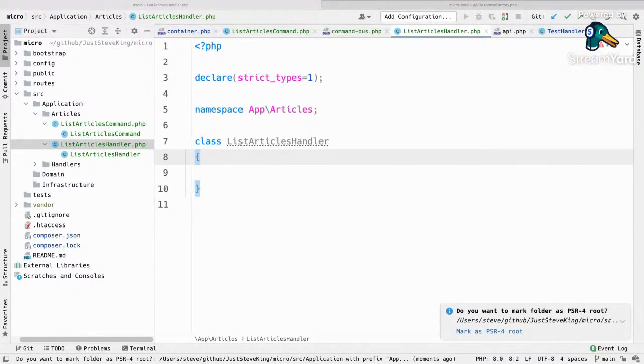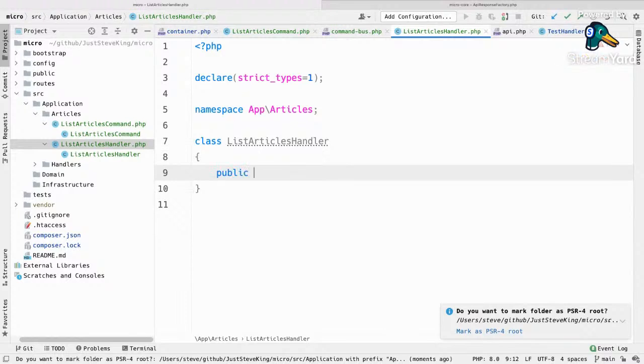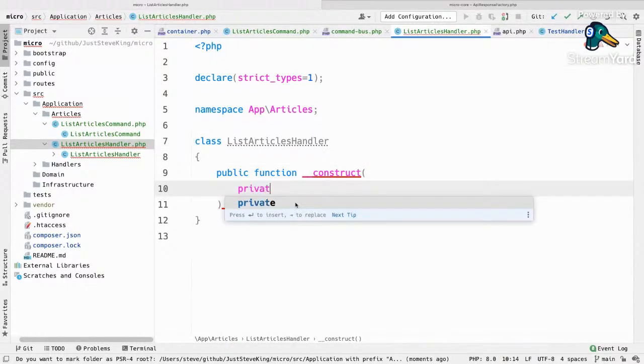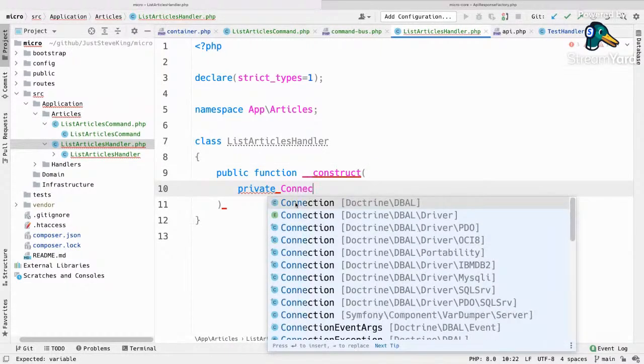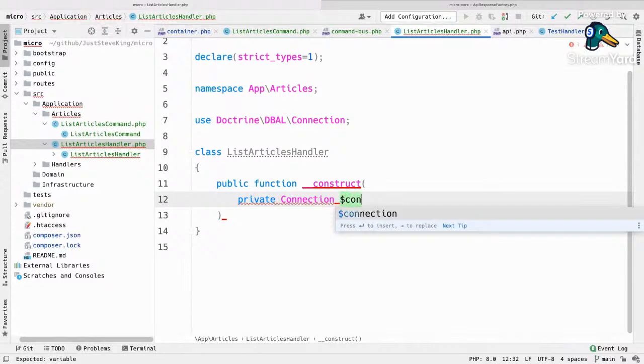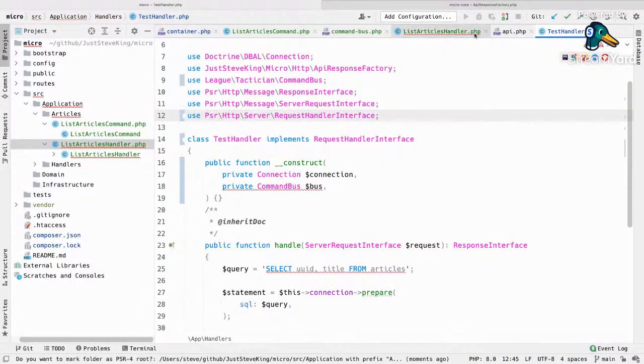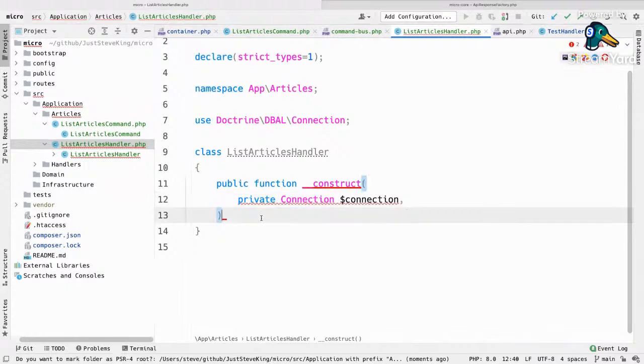What we would do is, when we're constructing this, we want a private connection. We're just replacing part of what was in the test handler, and then that part.